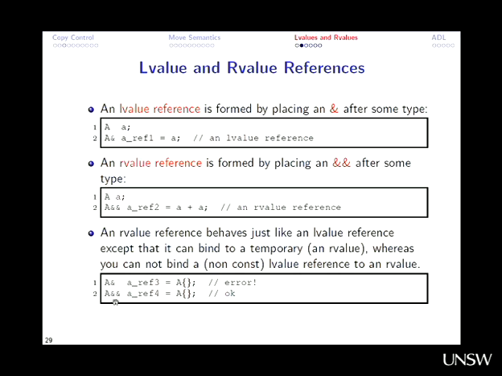We can do it with the R value reference. Please don't do this. This is quite dumb. Okay, but you can do A double ampersand, so make an R value reference to this temporary object on the right-hand side. Don't do that, but you can. What's the point? We're going to get to a point, okay? You need to understand how this is all going, okay? We're getting to a point.